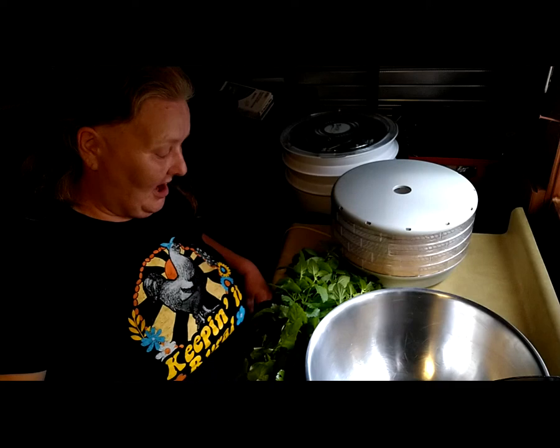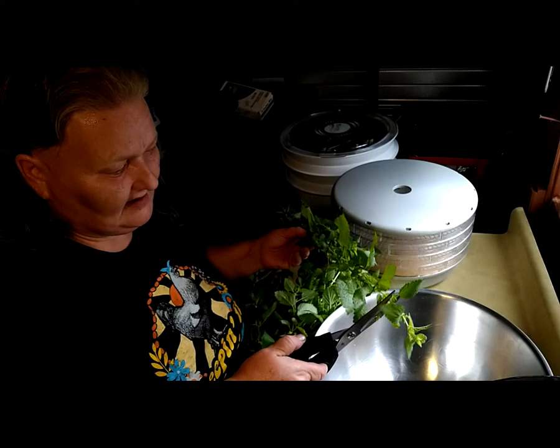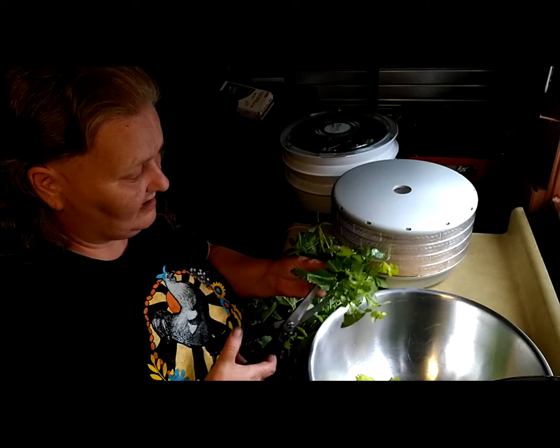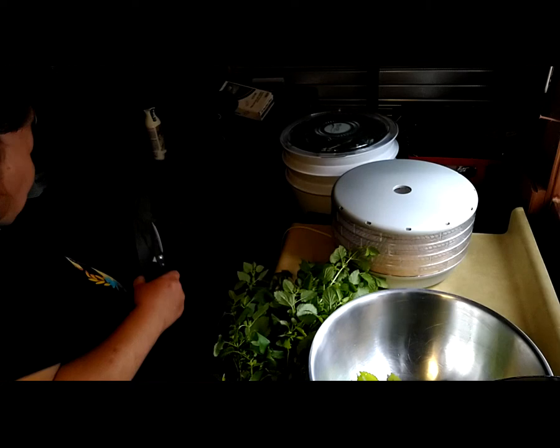Hello and welcome to the dehydrating shed. Today we're going to be dehydrating lemon balm, and I was lucky and able to harvest a big batch of it. I prefer to hang them to dry because to me they dry better, but we've had so much rain and humidity that they would mold before they dried, so I'm going to use the dehydrator. What I want to do is cut it into smaller pieces — that way they will be manageable. You do need to wash them, look for bugs and bad leaves. Since they were in the water, the bottom leaves look really bad, so I put those into the compost pile.